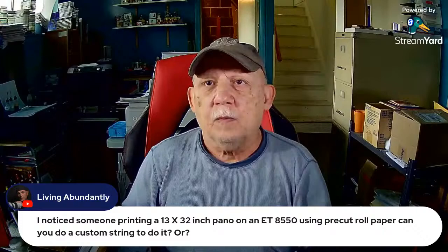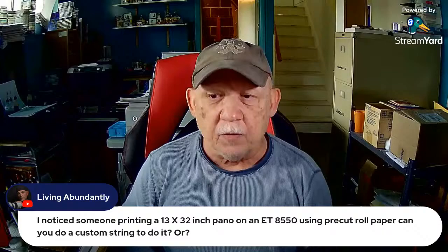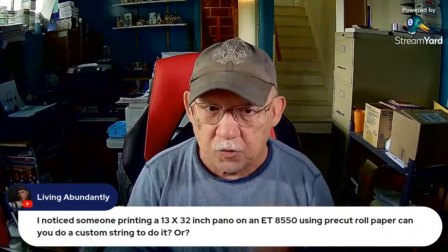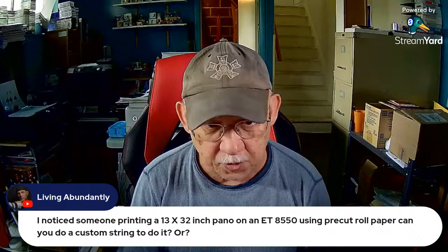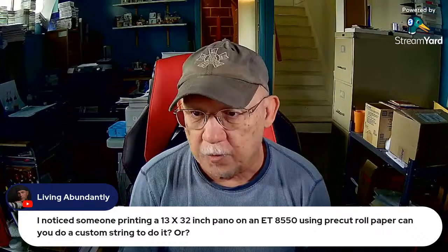But if you can buy pre-cut sheets, Red River has large cut sheets, but I think they start more like, do they have some that long? They might. The only issue that I see is the curliness of the paper, because it came from a roll, and often you have to counter curl it so that it's not as curly when you insert it into the feeder. You have to babysit it while you're feeding it initially. It's not something you can just walk away from and let it roll. Make sure that it's actually perfectly straight, because something that long, even a small amount of skew will begin to show at the end. But yeah, there's no problem. You simply create that custom paper size in your driver.